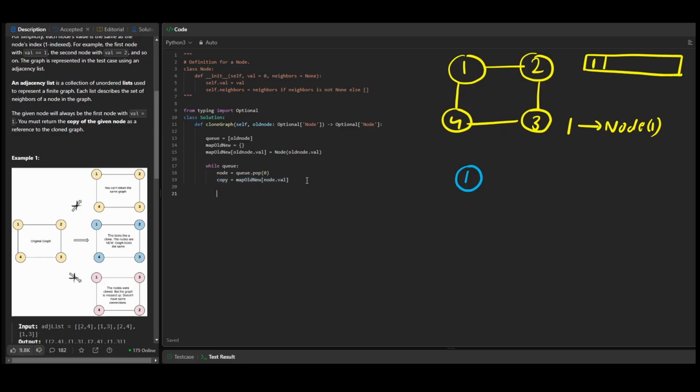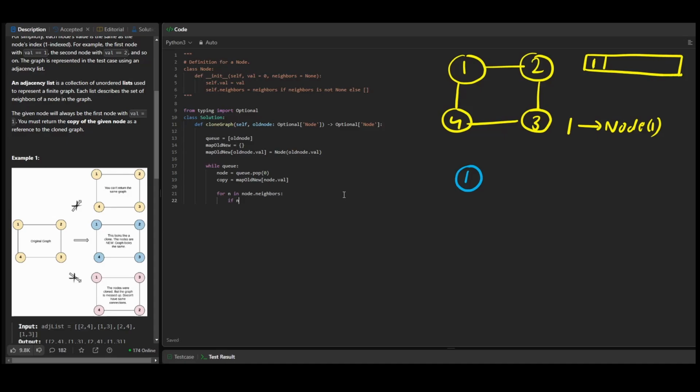Now let's iterate through the neighbors of 1. So for n in node.neighbors, there is a possibility that the node does not exist. For example, right now 2 and 4 do not exist. So let's first check if the node does not exist. We need to create it before we assign it as the neighbor of the new one.